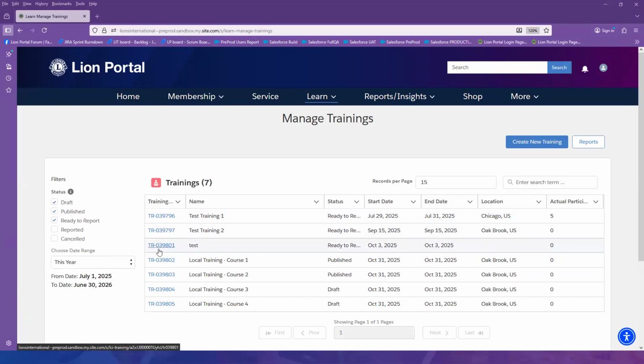You have a training ID, which will take you back into any of the trainings to go look at the details, the name of the course, the status, the start date and end date, the location, and the actual participants on courses that have already begun. To re-enter a training, click the blue link on the ID that is located in the front of the row for the respective training course.